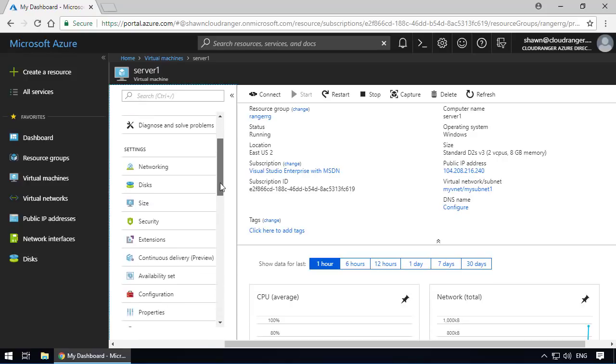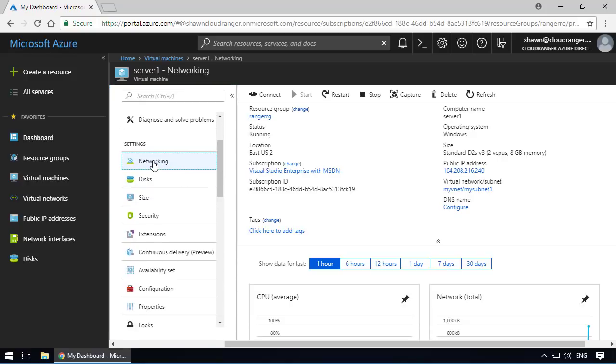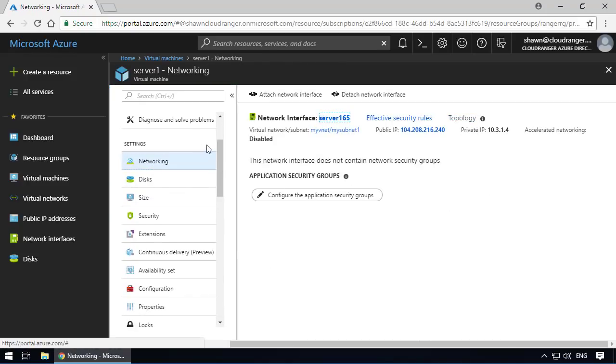The other thing I want to note over here is the networking part, where you can see this virtual machine, as you can imagine, has a network interface. This is the public IP address, and this is the private IP address in the 10.3.1 range. It went and assigned this on its own. We did not ask it to, but it picked one from the subnet range or space and assigned a private one over here. It's important that you know that.